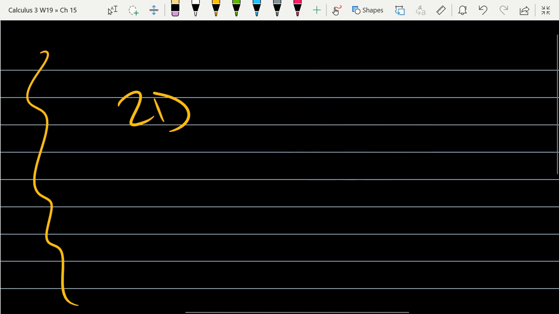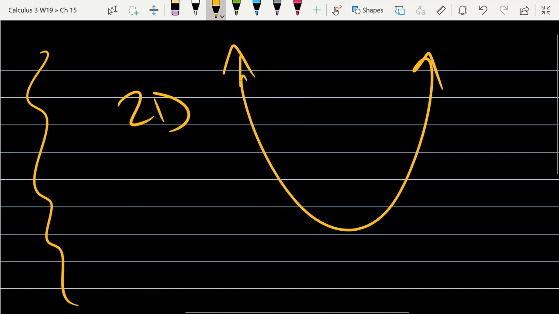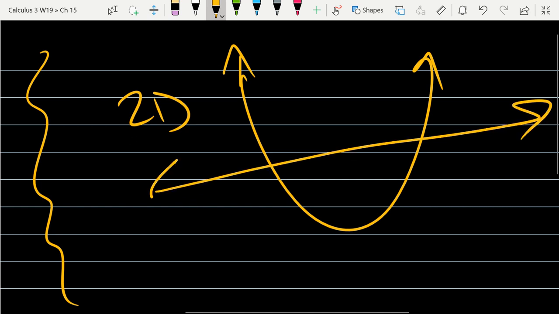Let's look now at infinite curves. A straight line and a parabola are probably some of the easiest infinite curves I can draw, so let's do one of each. Now I could ask you for the area of the region enclosed by these curves. I don't have to tell you above or below, inside or outside. Why is that? Let's count up the number of regions this divides the plane into.